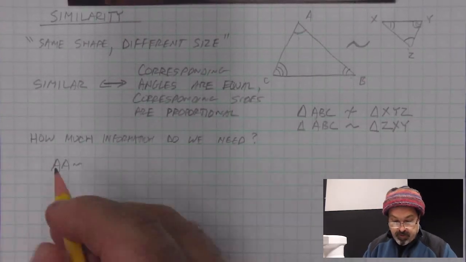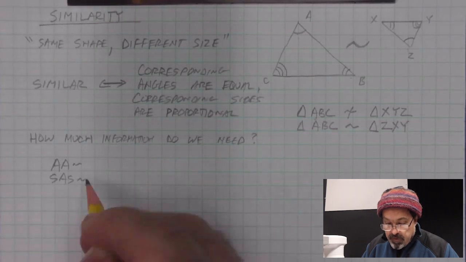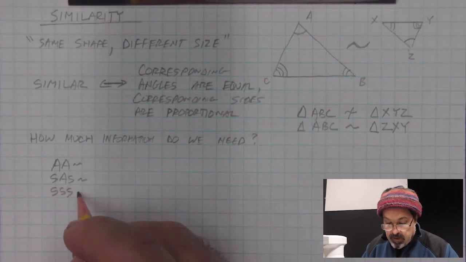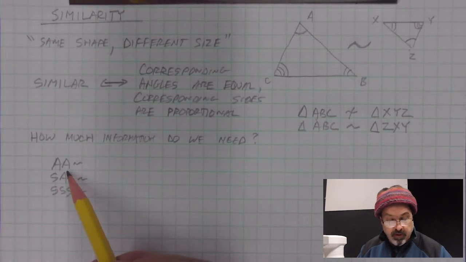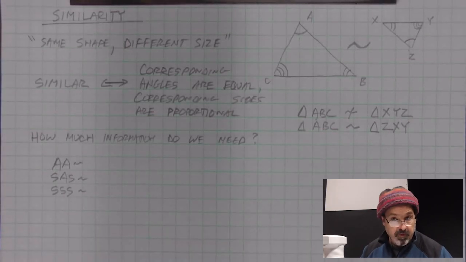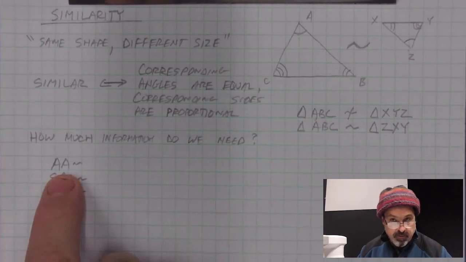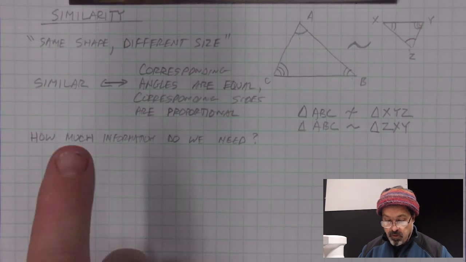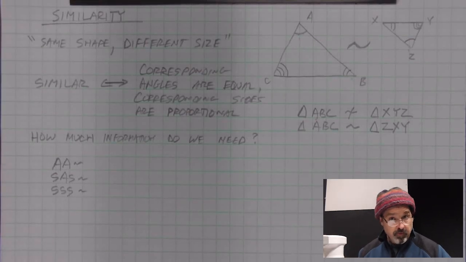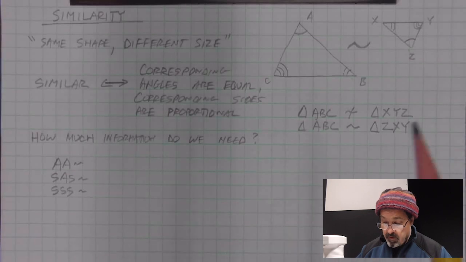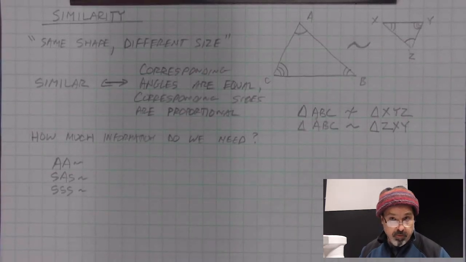with some exploration, there are 3 configurations of information that is enough to prove similarity. AA for angle-angle. And the tilde is reminding us that this is shorthand for a theorem called the angle-angle similarity theorem. Having 2 corresponding angles and knowing that they're equal is enough information. We could also have 2 corresponding side pairs, and show that they're proportional, they share the same ratio, and the angle in between the given sides, and that would be enough. We could also have all of the sides of both triangles and show that they're all the same proportion, and that would be enough.